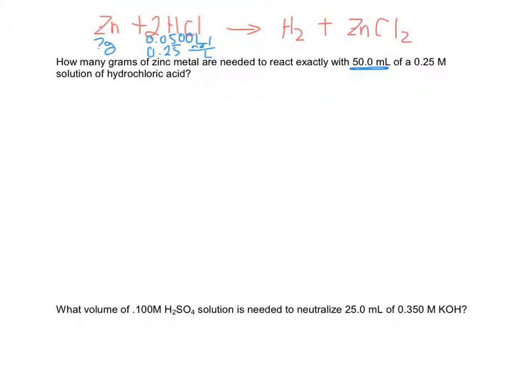So I have 0.0500 liters of HCl. I'm trying to find moles. That's a 5 there. So on the bottom, I'm going to put liters of HCl. On top, I'm going to put moles of HCl. And the way that I link between moles and liters of a solution is using the molarity.